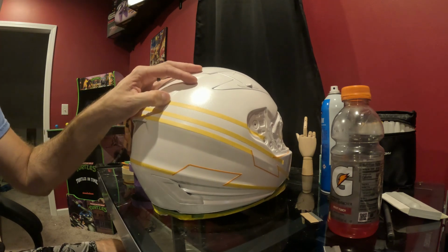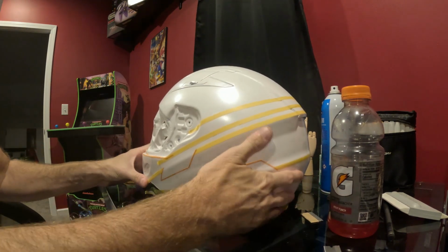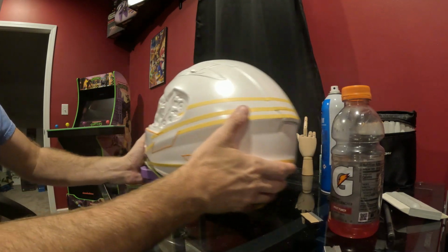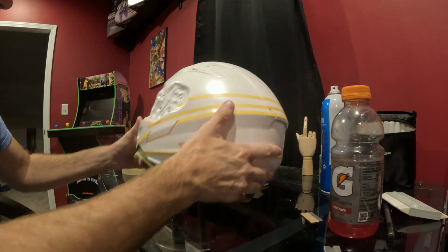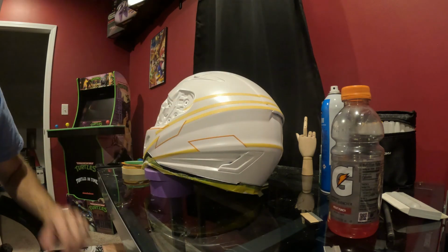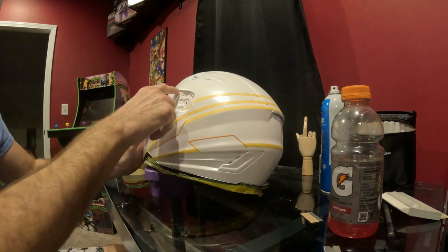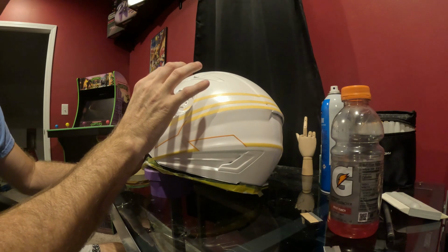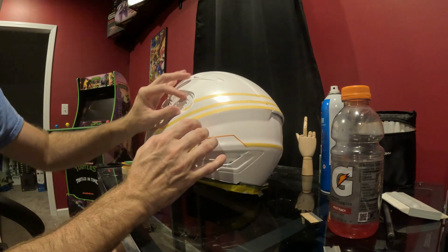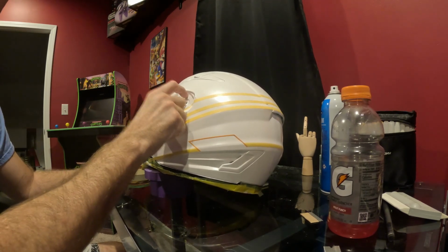So now we are going to move on to the last big graphic. This last big graphic, if you guys looked at the picture or have the picture handy from the earlier video, it goes from here and it kind of goes up to a spike, kind of curves along this edge right here. So all this is going to get hidden. There's a black piece that sits in here, and that's what the face shield pretty much snaps into. So all this in here, you're not going to see this earpiece area, as I'm going to call it. It's where your ear pretty much sits.